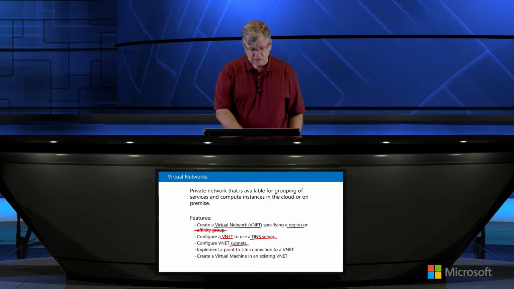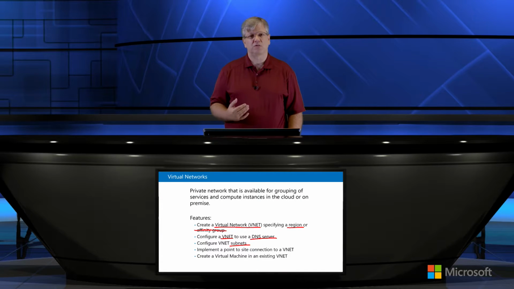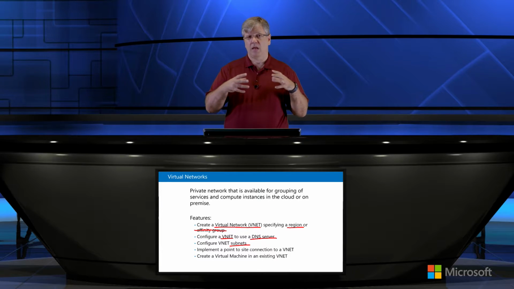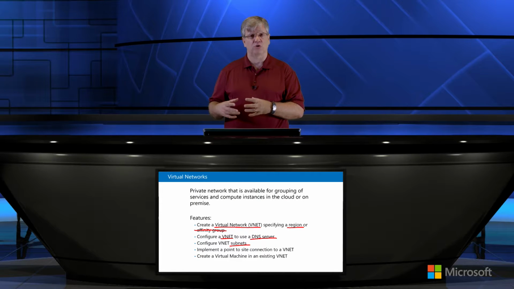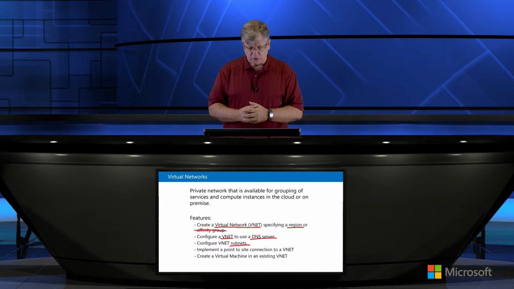Virtual networks can be divided into subnets. You would use those subnets, for example, if you wanted to have different communication rules between different subnets. Maybe I have a public subnet and an internal subnet, and I have different rules for communicating with external applications and clients depending on which subnet I'm using. I have the ability to do that.